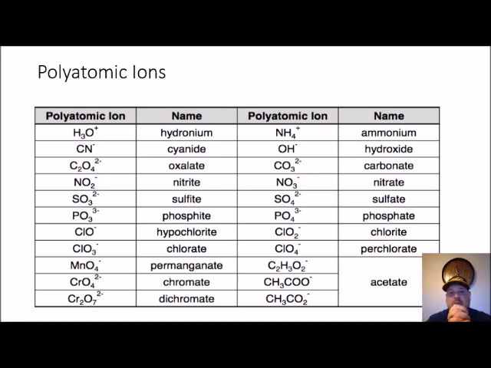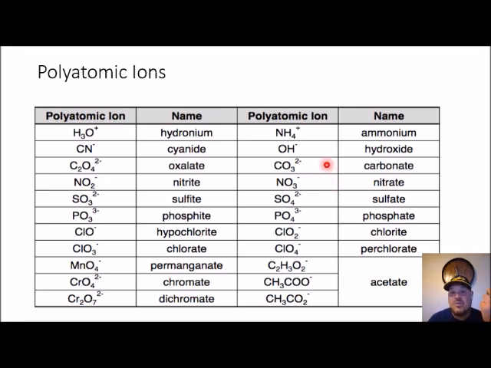Now, let's review real fast what a polyatomic ion is. A polyatomic ion is any ion that has more than 1 element associated with it. For example, let's say ammonium. Ammonium has nitrogen and 4 hydrogens. When you put them all together, bonded together in a covalent bond, it actually does have a charge of +1. You're not going to find any of these on the periodic table. You just have to know what the charges are and what the name is to figure them out.